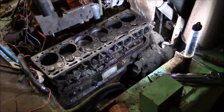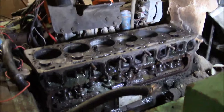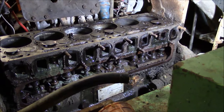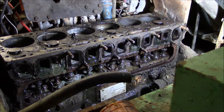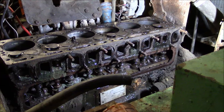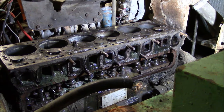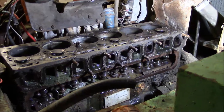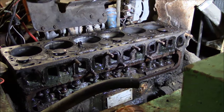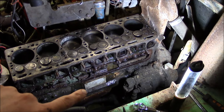This is the business side of the Continental. I've removed the intake and exhaust manifolds and the tappet cover. It looks pretty gruesome in there but I really don't think it's that bad. I'm going to pop the valve springs off, pull the valves out, clean them up, and hopefully just grind them. If not, I'll buy new valves and grind the seats. The manual says this motor has hardened valve seats on the exhaust valves. I can see a reman tag right here — this motor is wearing the mark of the beast.